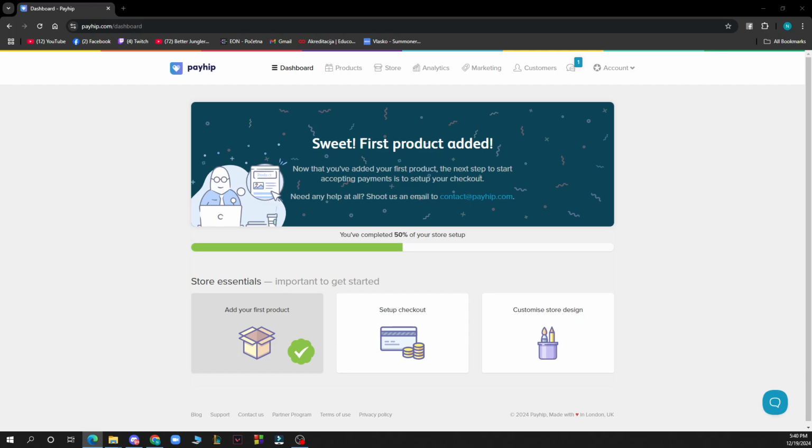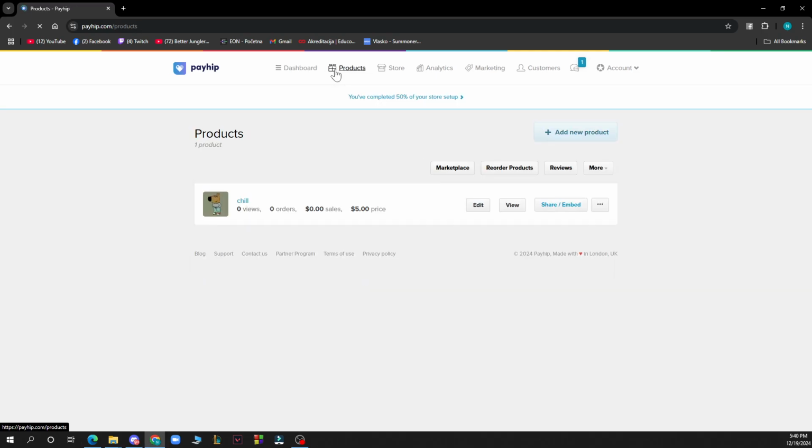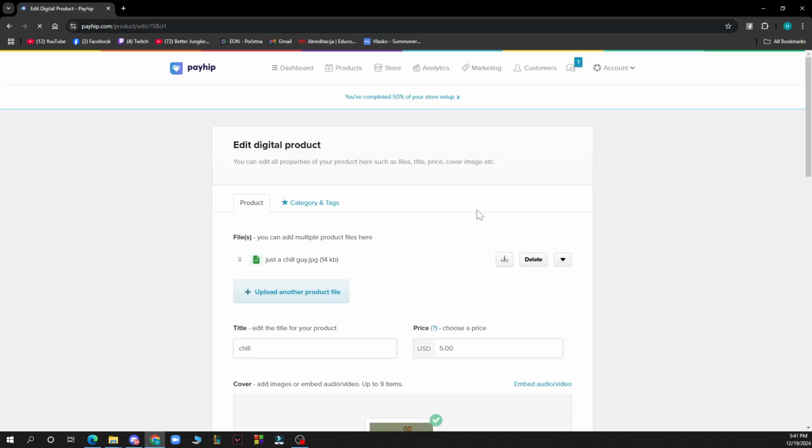So first of all, go to the top side of the screen and click on your product. So here. Then of course, as you can see, you'll have a lot of products if you have some, but I have only one which I can go and use. You need to click on edit next to your product. And then log into your Stripe account and navigate to the payments page.